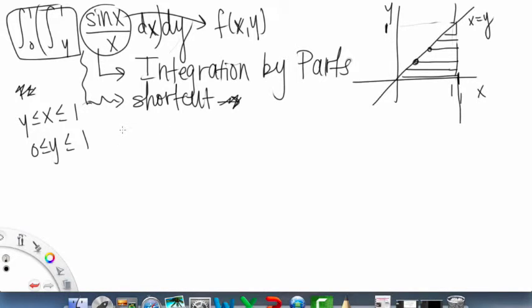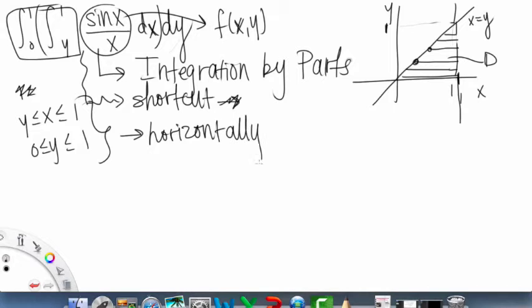Okay, so anyway, this is our domain. That's what it looks like graphically. So let's see if we can do any shortcuts here. The way they have it set up is x is in between two functions of y. That implies they're considering it horizontally simple, right? And we can see that in the picture because I drew lines from one curve to another, and they turned out to be horizontal. So this is horizontally simple.